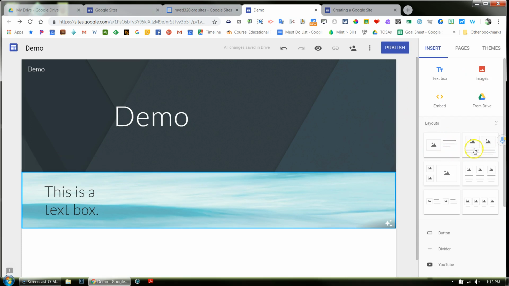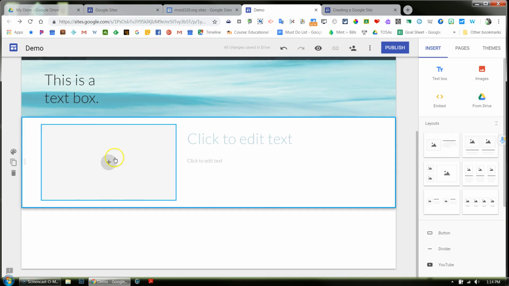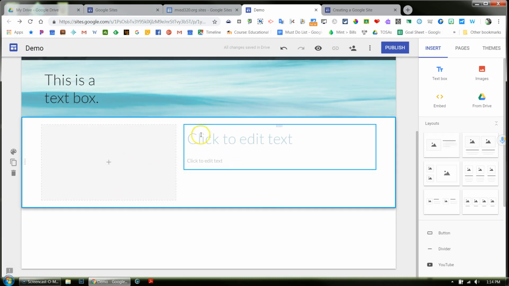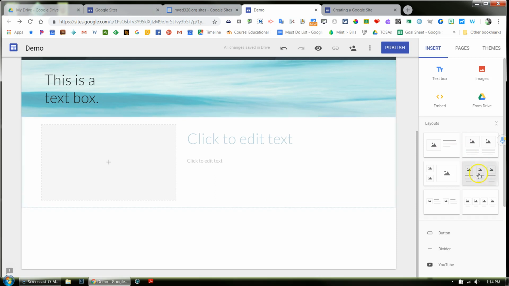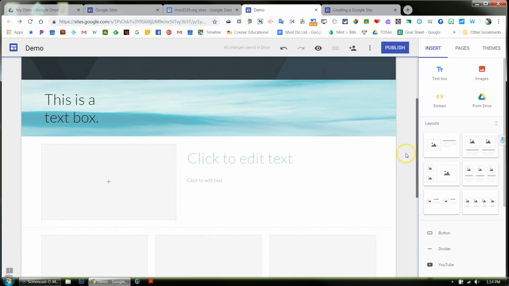You'll see here that there's some layouts. This is a new feature that just came on. So not only do you have the standard layer over layer over layer, you can change the layout. So it's already set up for an image and text or etc. So you can go in and use these layouts.